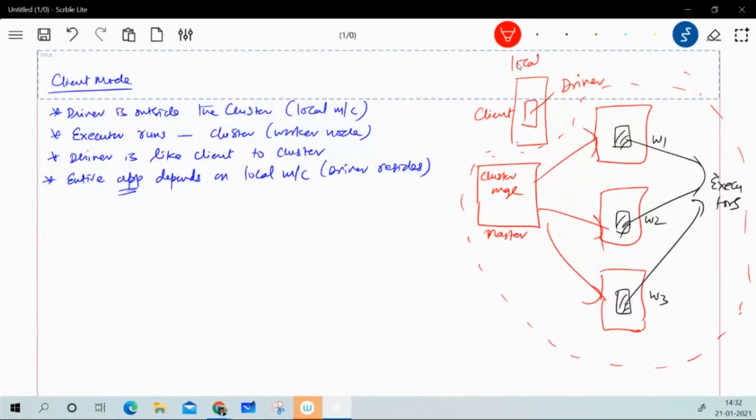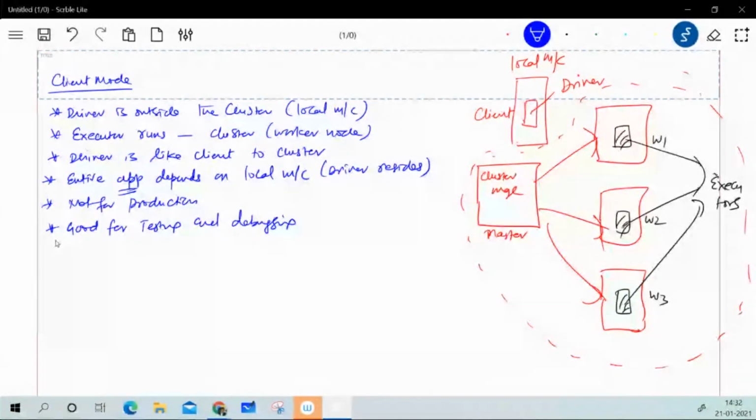This is a local machine, as I told, and it heavily depends on the local machine, because of your JVM process. The task of the driver is to coordinate with the executors and the worker nodes to execute, just like an application master. This is not suitable for production, because it only depends on the local machine, but it is very good for testing and debugging.